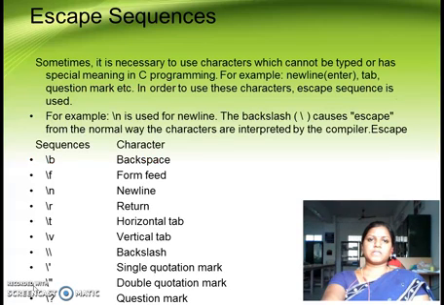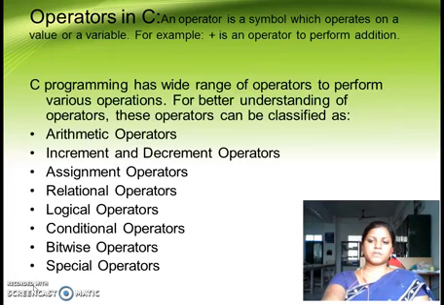Next, escape sequence. It is necessary for characters which cannot be typed or have special meaning in C programming. For example, enter, tab, question mark, etc., are known as escape sequences. A lot of escape sequences are used in the C language: backspace, form feed, new line, return. Like this, they are known as escape sequences.